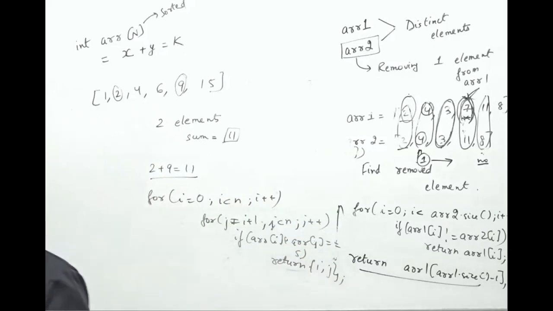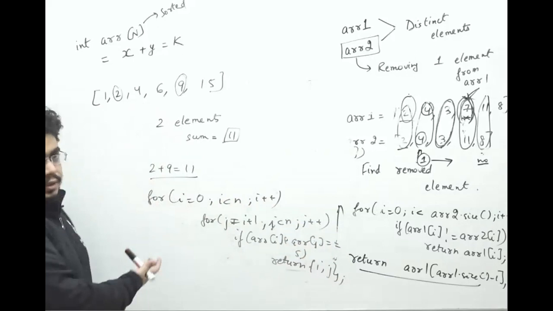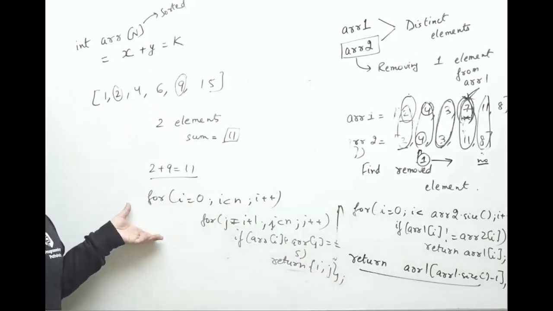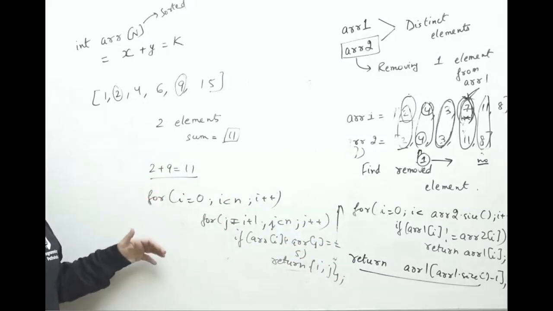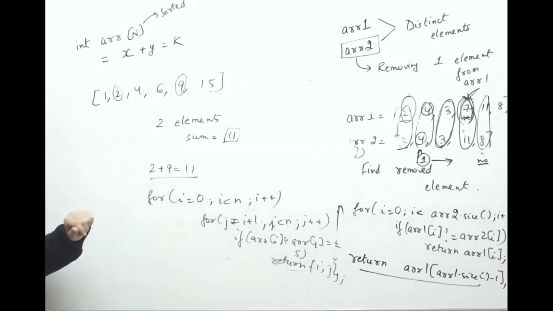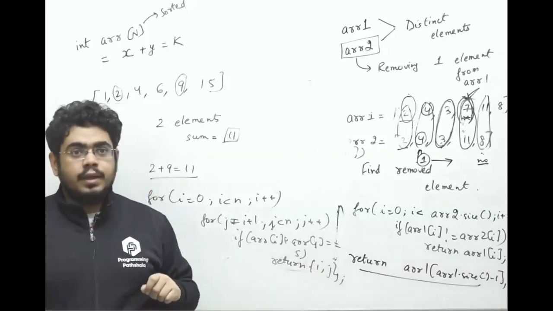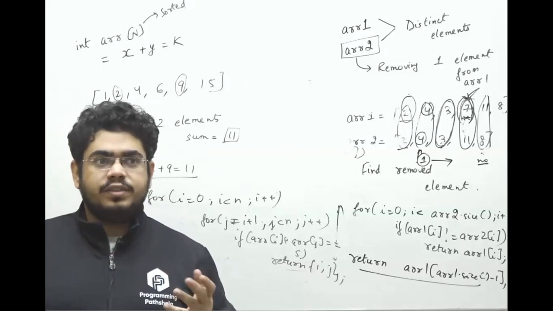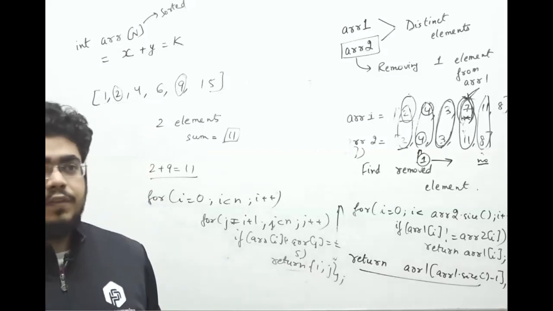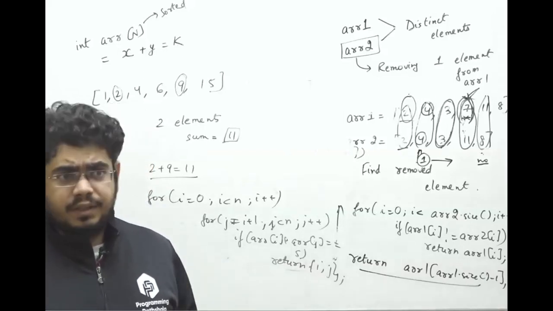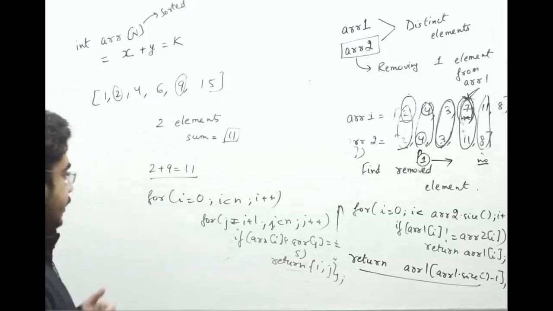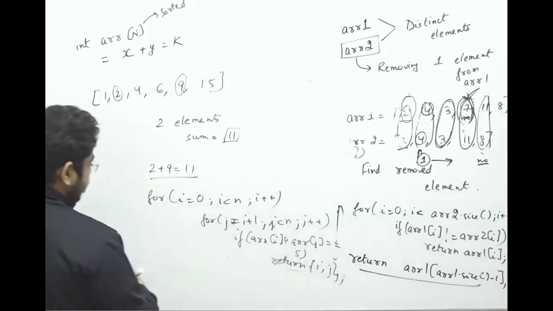Okay. This is a simple thing. If you're not getting this, probably you need to revise basics. Okay, moving on. Can we improve it? The answer is yes. Some of you are also saying that we can use binary search here. That's perfectly right. How can we use binary search here?